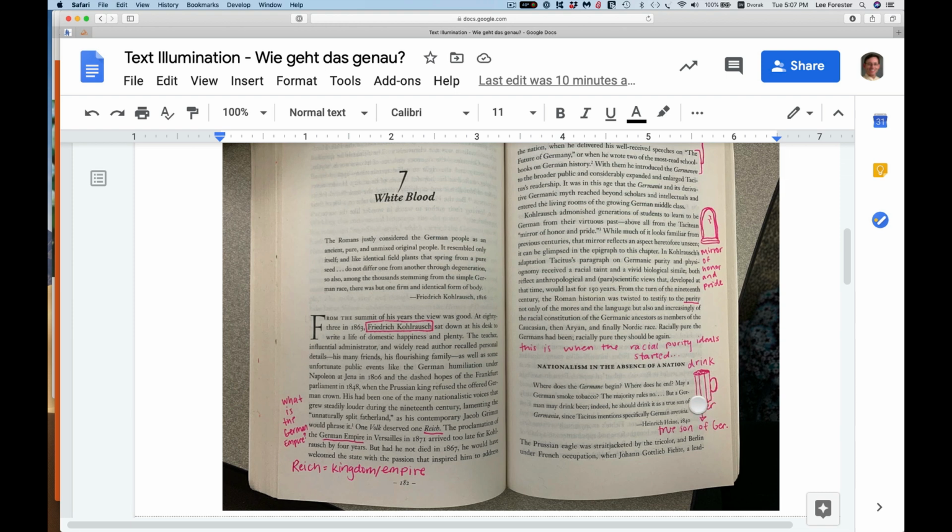Now, here we go. Nice little picture. They're talking about Germanen. And I'm going to be offering this class next year with my colleague Branton Beck. You might want to take this. And so they're talking about the beer, and then they drew a little thing of beer to show. Now, is that intellectually satisfying? No, but it's fun, and it's going to help them remember this beer connection that's going on here.